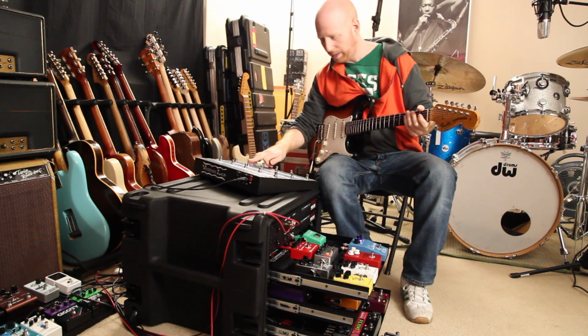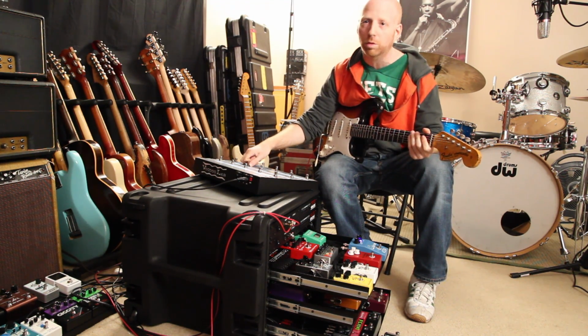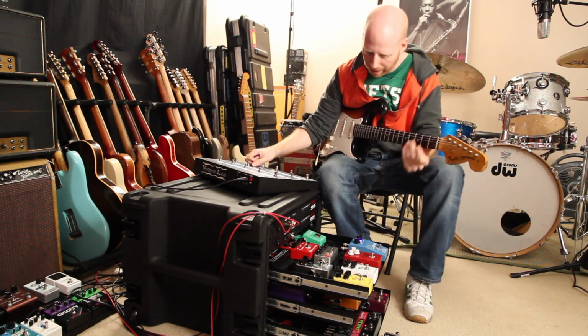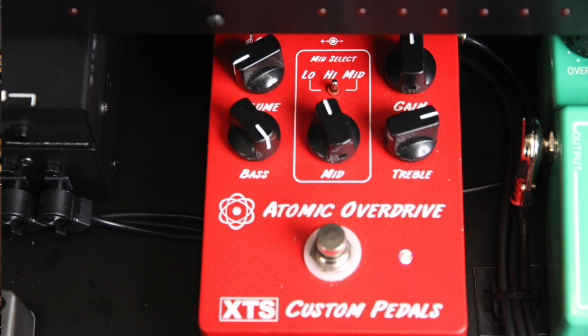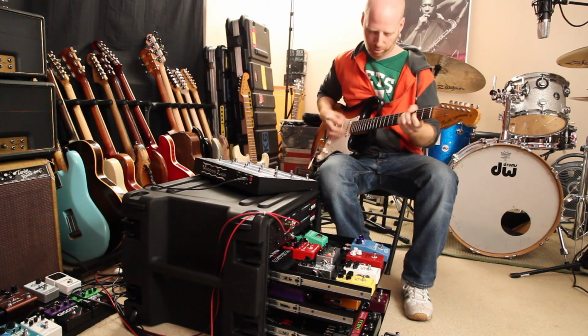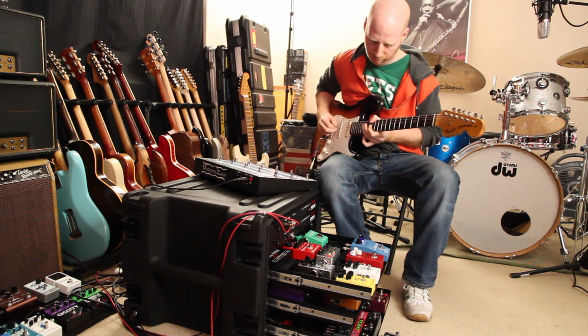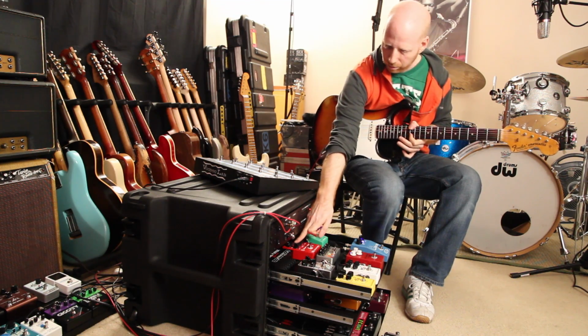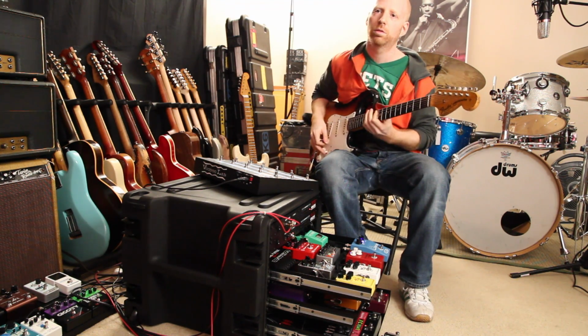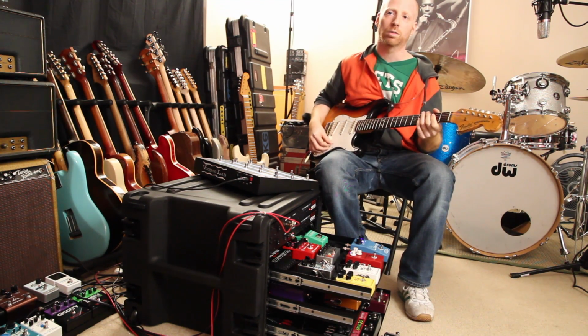And last, I don't use the sound much when I play live, but I use it a lot in recordings. I just need a really heavy distortion, a Marshall sounding distortion. So I have my friend at XTS, he makes this thing called Atomic Overdrive, and it's really great. And that's with single coils.